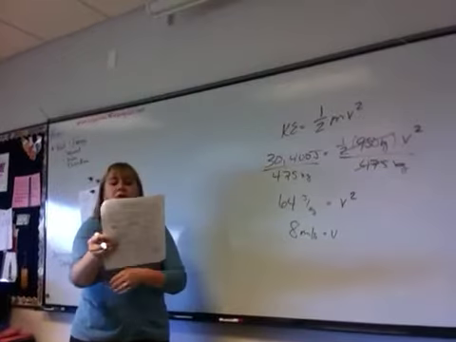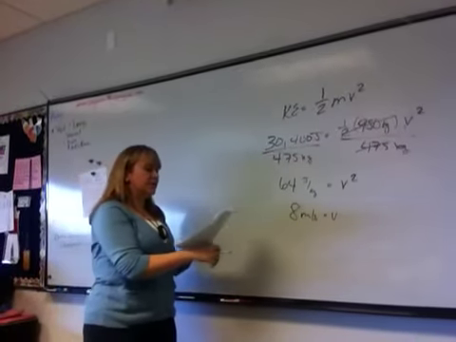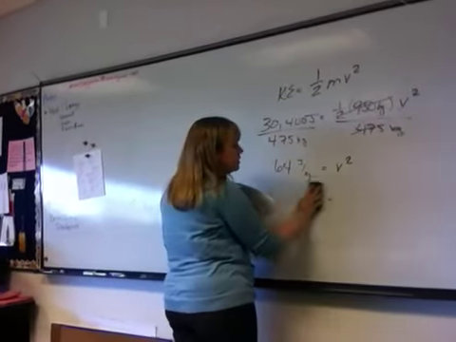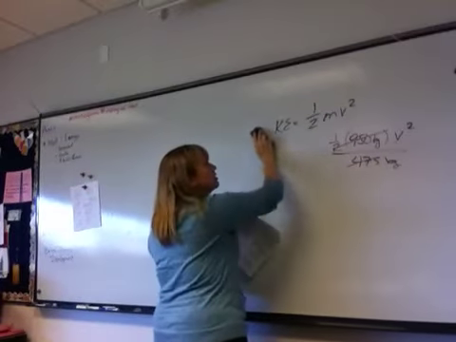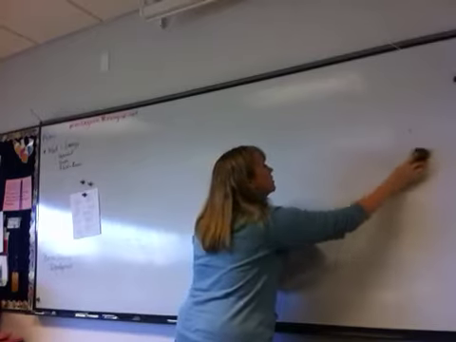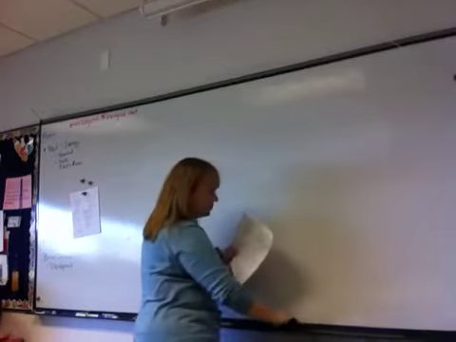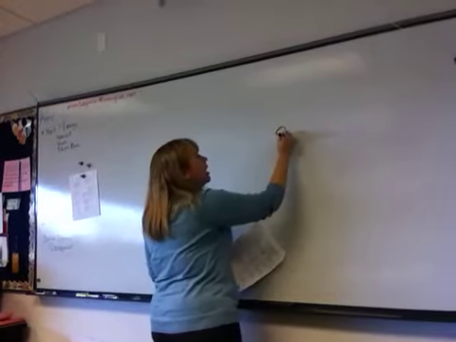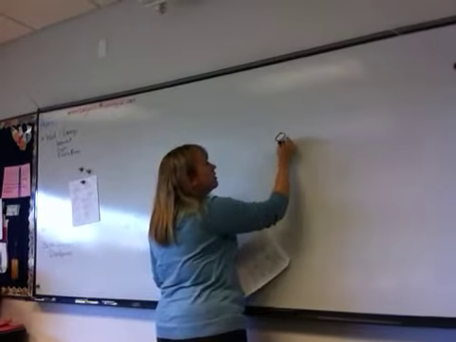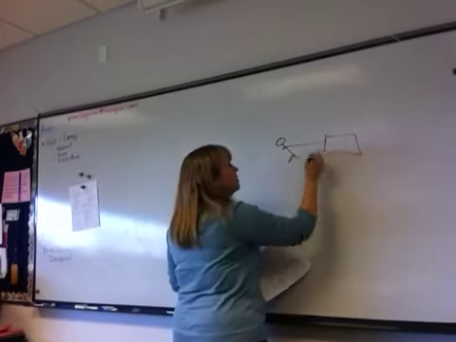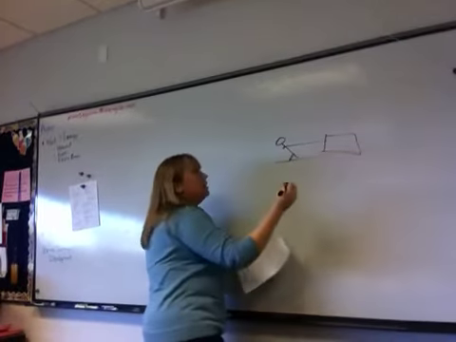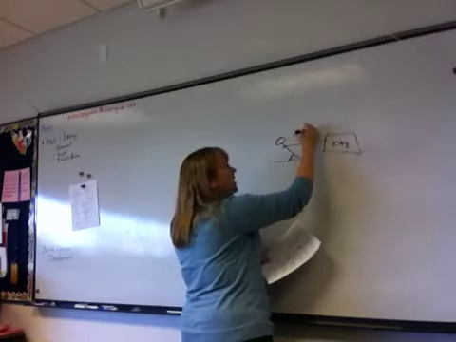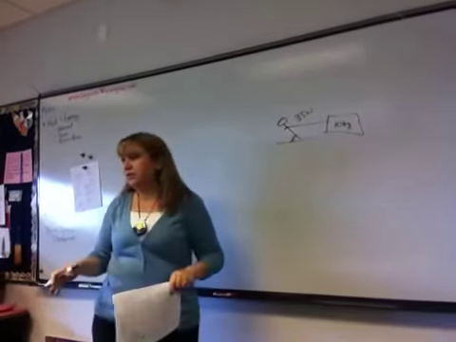All right. Number 4. 6.5 meters. How much work did Slim Jim do? Did he do any work? Yes, he did work, because he pulled it. All right. So if we have the box right here, the box weighs 10 kilograms and he's pulling with 35 newtons. Here's how you know he did work.